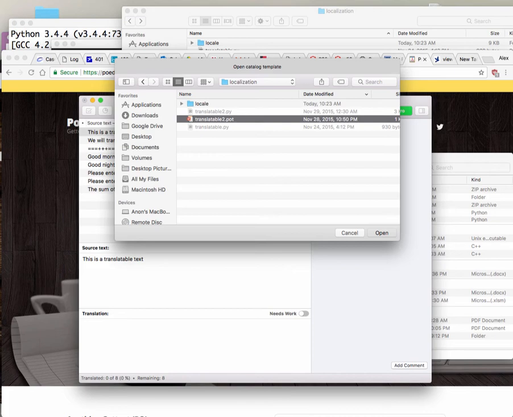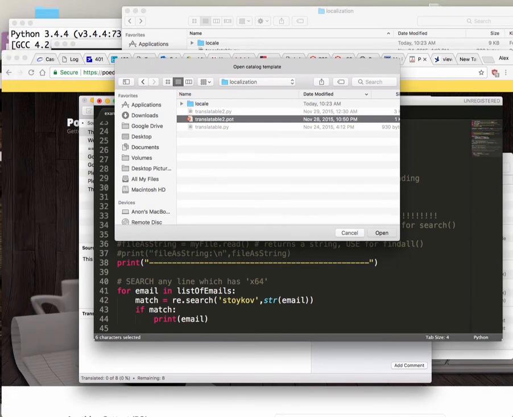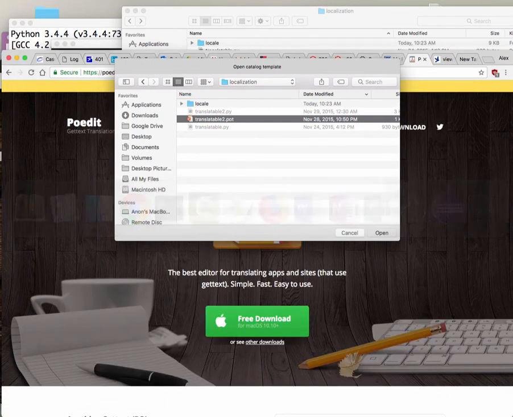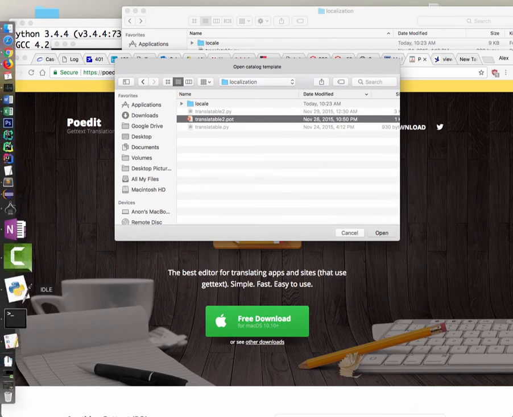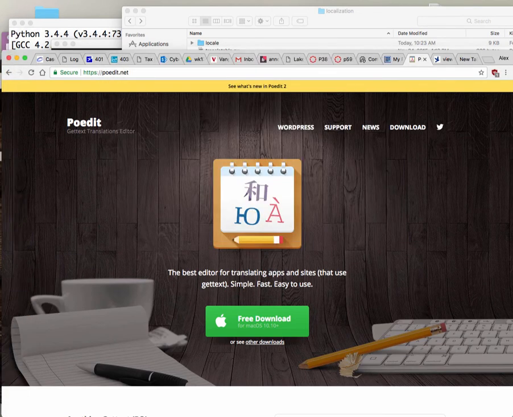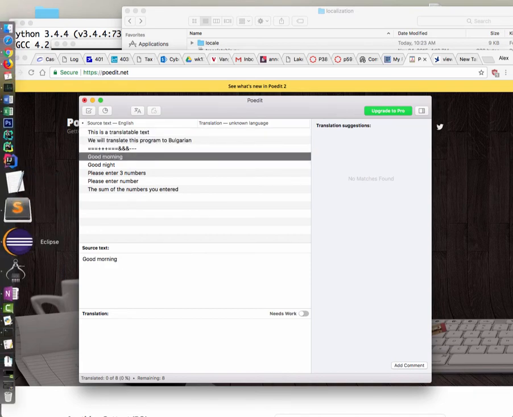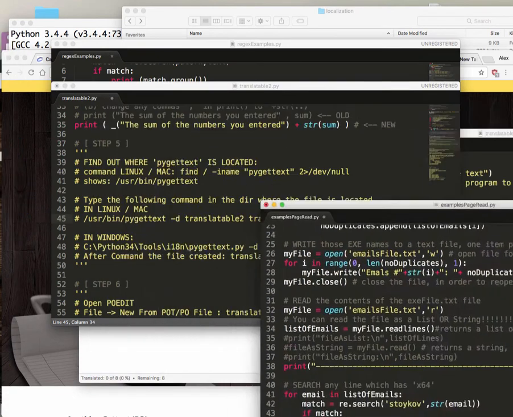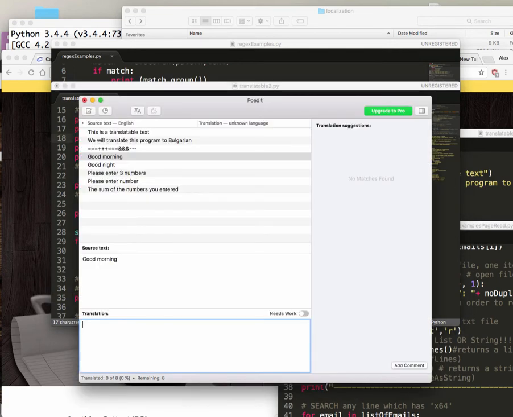Yeah, by using the command that I was showing you. Not in here. Come on. And then it decided to crash on me. Oh, yeah, so Poedit, let's see if I can open it. Nope. Oh, there we go. Finally. Okay, so this is all the text that I have. I told it to mark, which was this stuff here, right? So all this text that I told it to mark is now in Poedit.